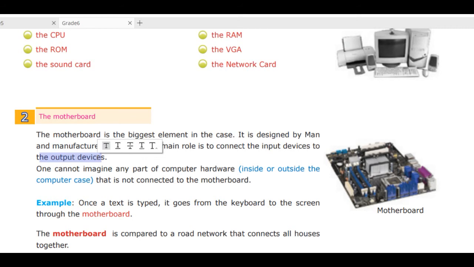And we can compare the motherboard to a road network that connects all houses together. So you can give them the example of the road map in your city, where it connects hospitals, restaurants, schools, banks, houses, and so on. So exactly, it's the same. The motherboard is compared to a road map network.